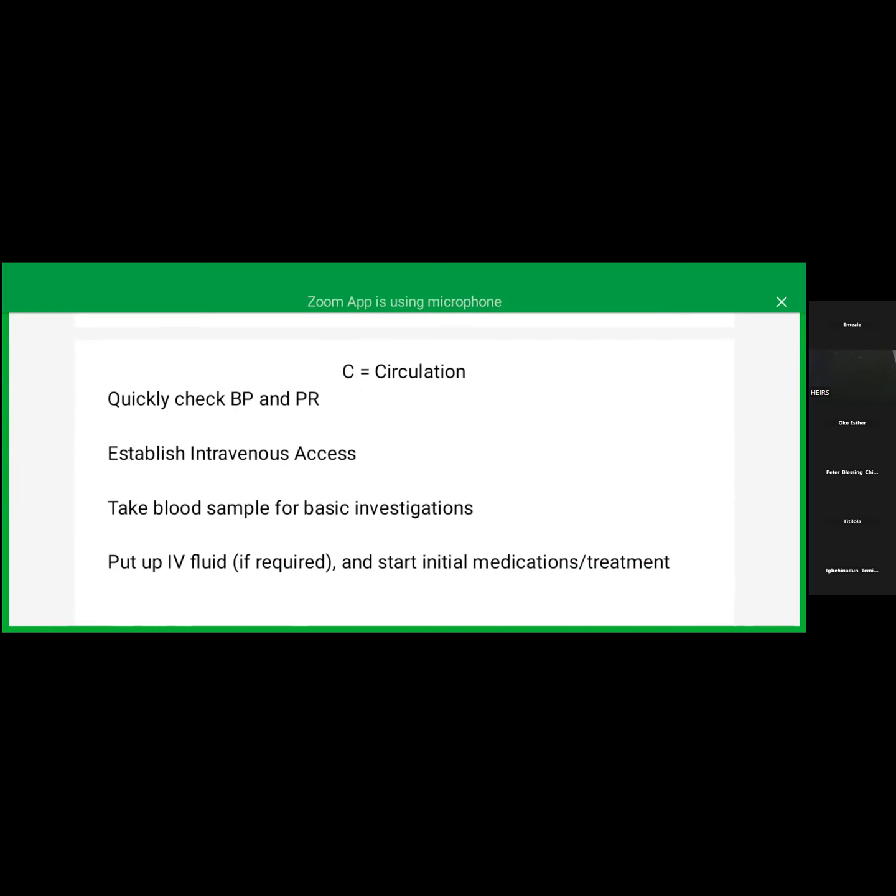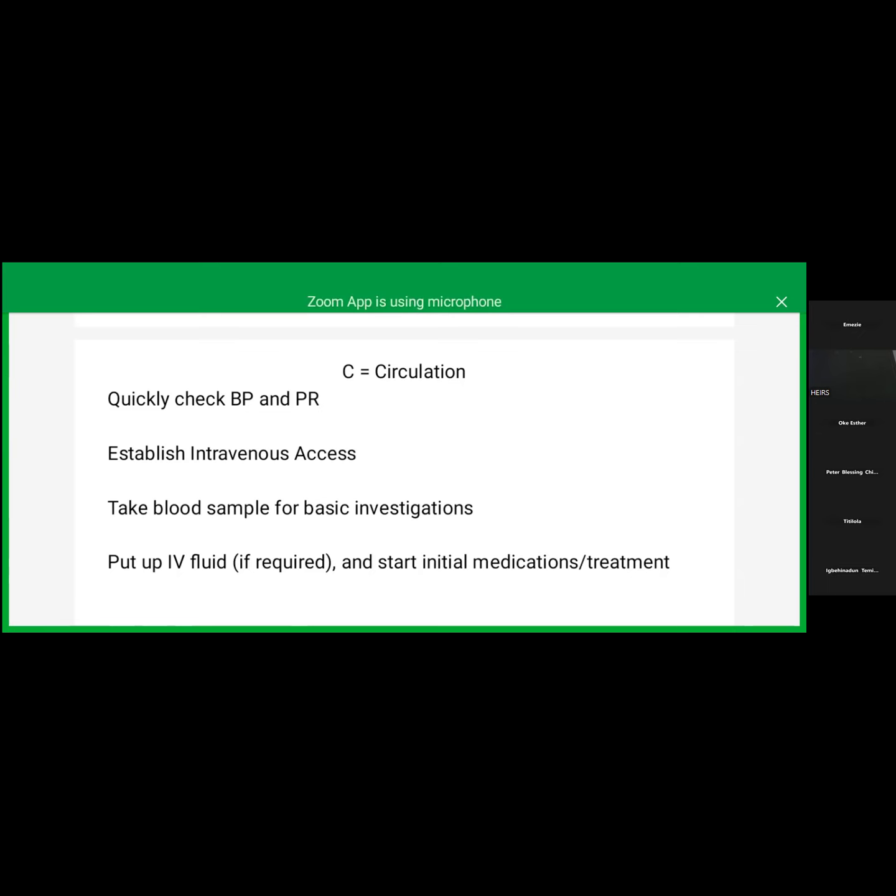So after we have managed our airway, what next do we need to do? It is circulation. So what do we do in circulation? Well, the first thing we need to know is the patient's BP, so that we know if the patient is in shock. If so, we can intervene very fast. So we'll quickly check the BP and check the pulse rate. As long as you check those two things, BP and pulse rate, the next thing we need to do is establish an IV line. Putting in an IV line is something you will learn in the hospital, a specialist hospital. You will learn how to insert an IV line.